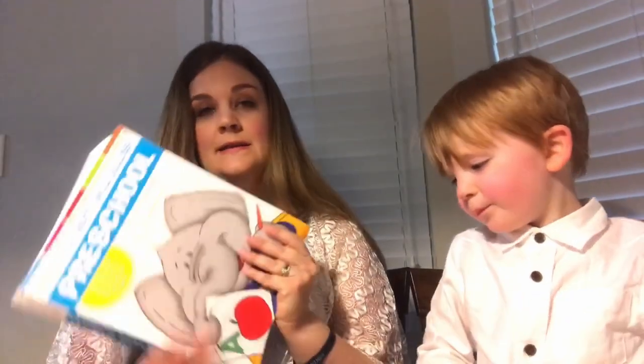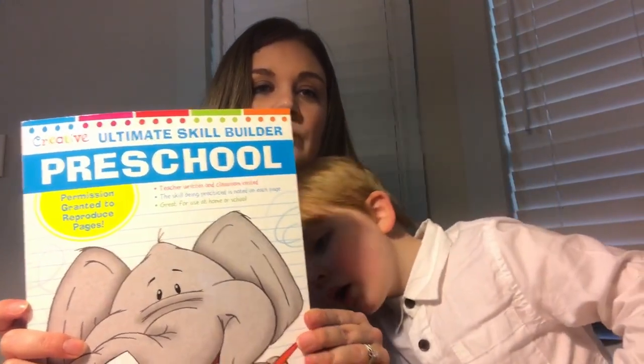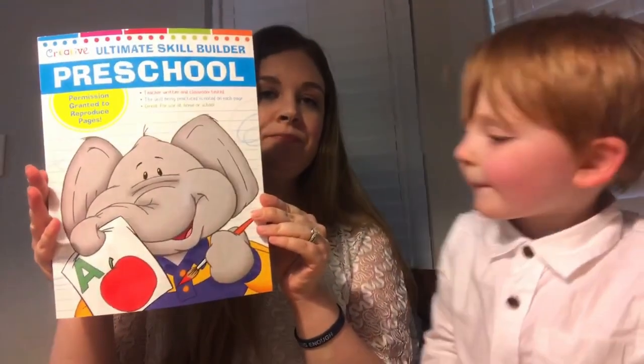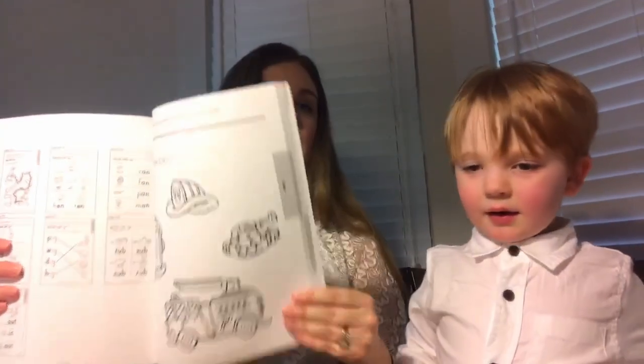Okay, the next activity for the color red. I just got this book, The Ultimate Skill Builder. It's a preschool edition, and I really like it because it has lots of different things in it. But we're going to do the color red this week.